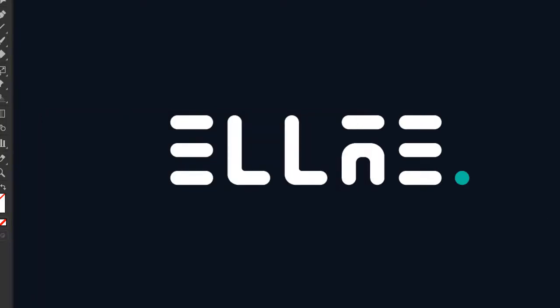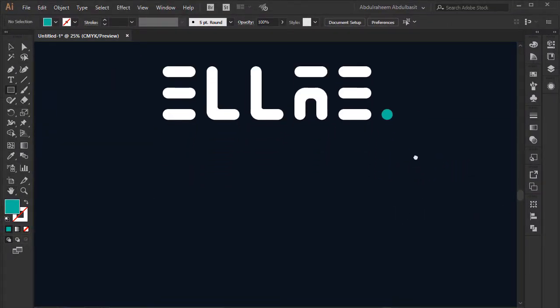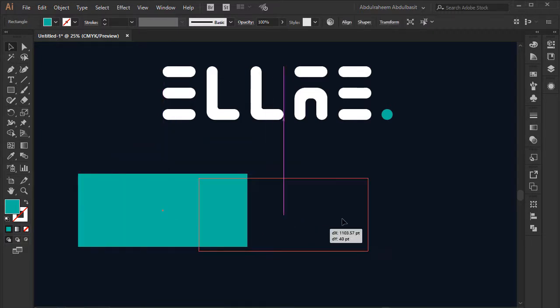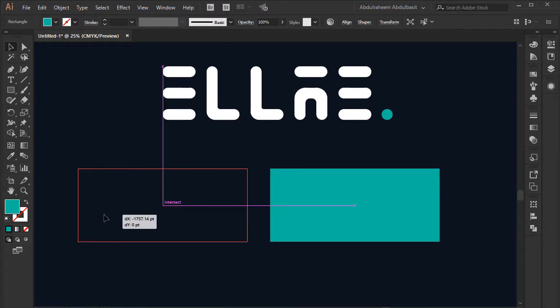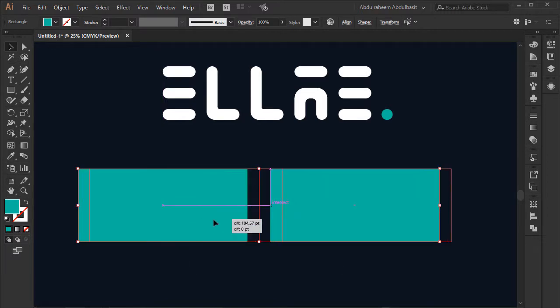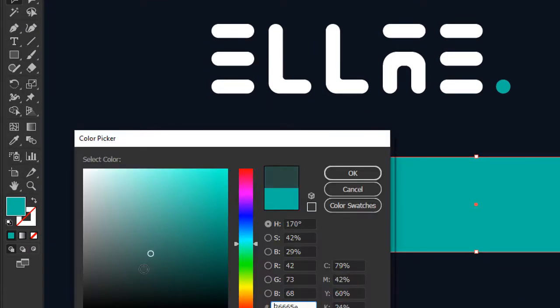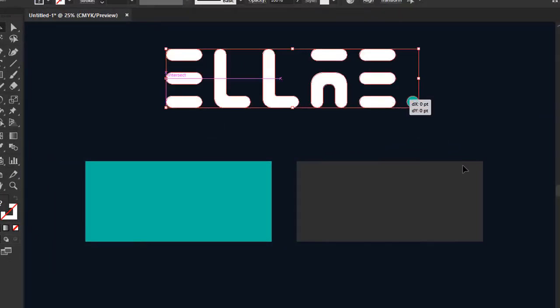So basically we are through, but I'm still trying to create rectangles so we can add those logo to it. And I'll be creating two rectangles. I'll be creating a green one, and also I'll be creating a gray one. So I'm trying to align it in the center to the middle of the word mark. So I'll be selecting the gray color. And mind you, these colors you can also pick them up while it's displaying on the screen. So you can just write them down and then apply it to your own.